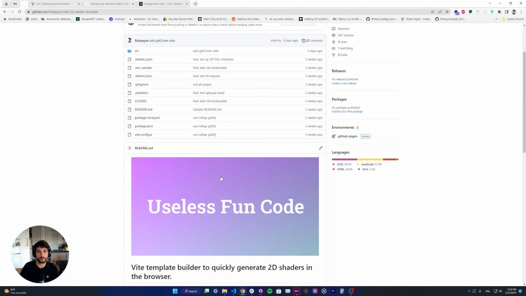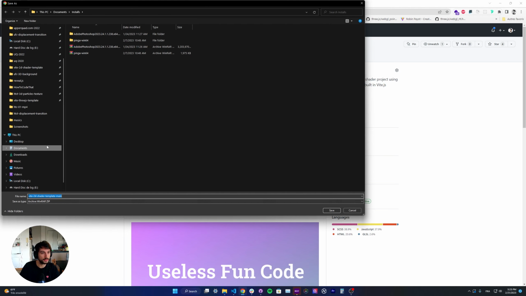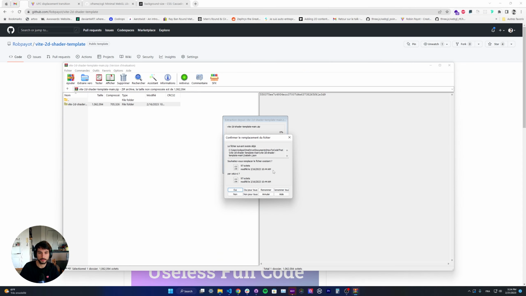Cool, so you can either clone it using a git command, or you can just download it. I'm gonna download it just for the purpose of this tutorial.